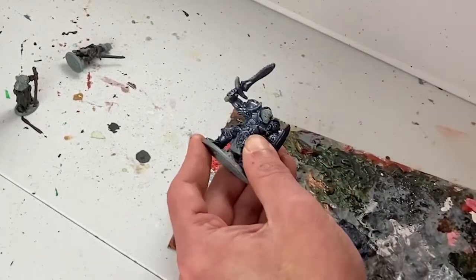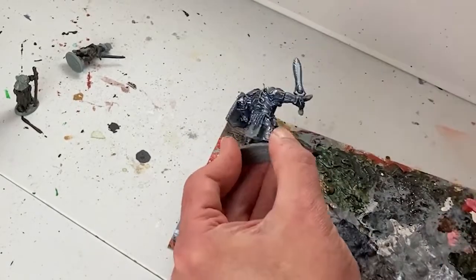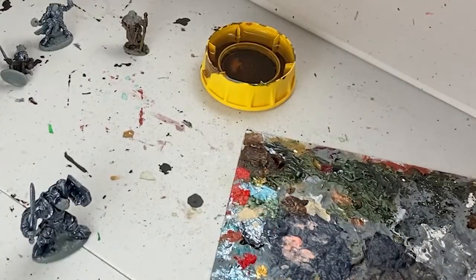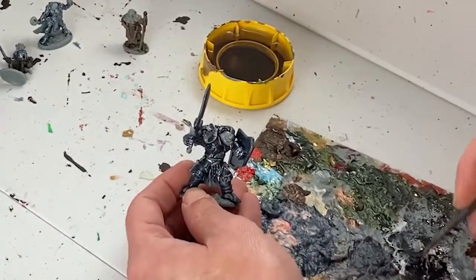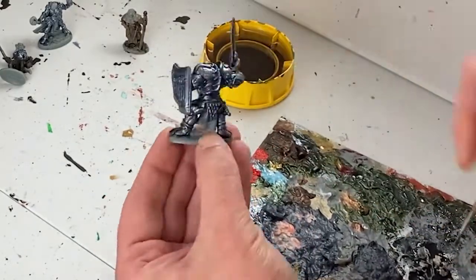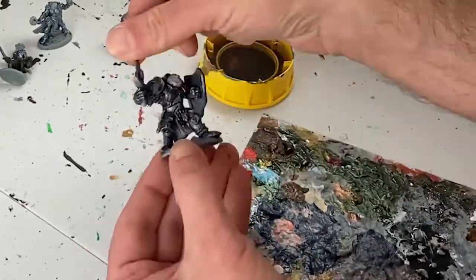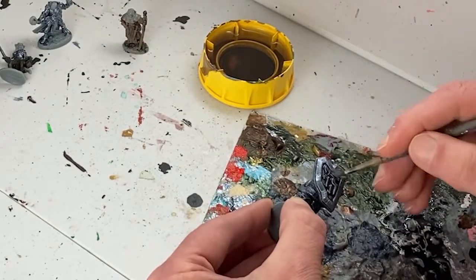With that, the armor looks pretty good. I could stop here but I'm going to push it and give this warforged brute some proper fine armor. Now for the easiest step: a careful black wash. I am using ivory black for the purpose — it is a slightly translucent black and makes for a great wash. This will create greater contrast on the monotone armor and help make the details pop. We have to pay attention to how it's placed and how it flows because we don't want any dark coffee-stain black spots on this brute's armor.